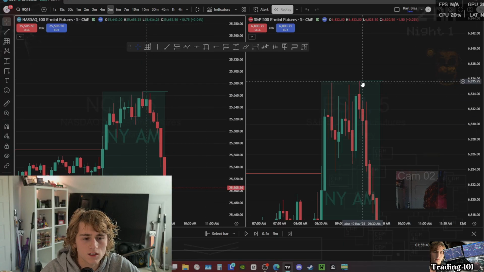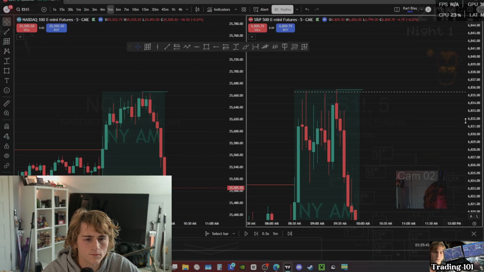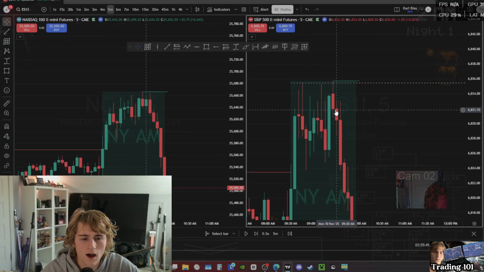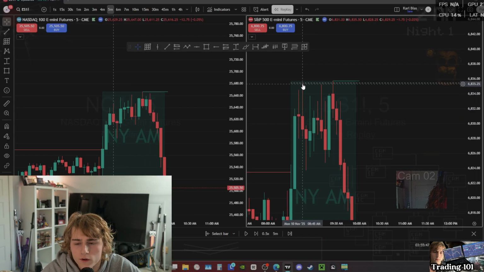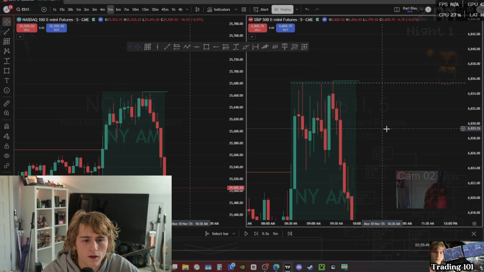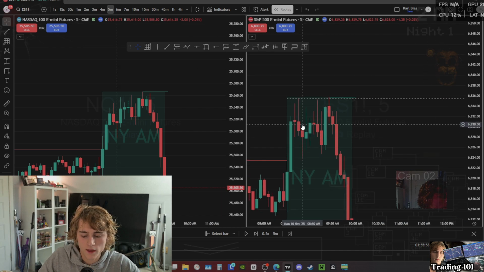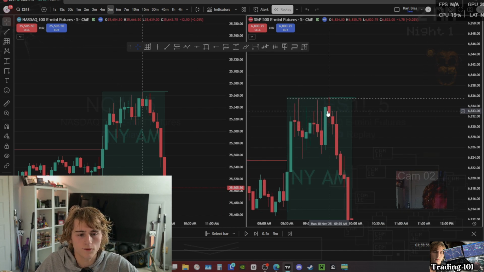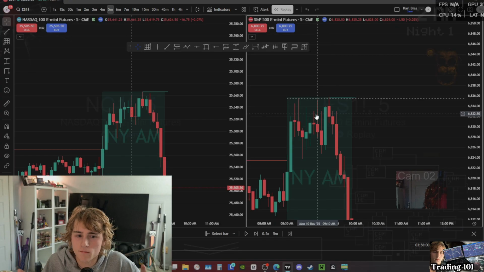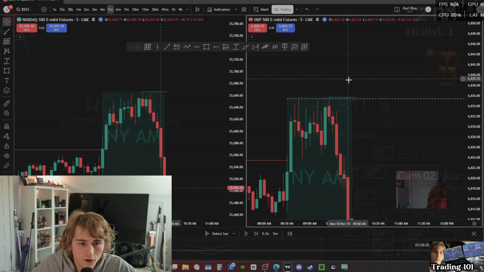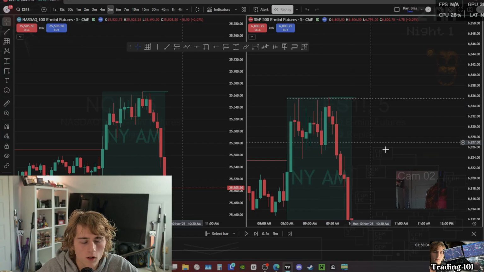Okay? Basically, here we have a sweep. We have price making a bunch of highs, or just one high. You could say it's one high. It doesn't have to be all of this. But we really do have a conglomerate of highs separating these candles from each other, right? So, basically, a bit more than a few candles away later, we come back up and sweep all of this.